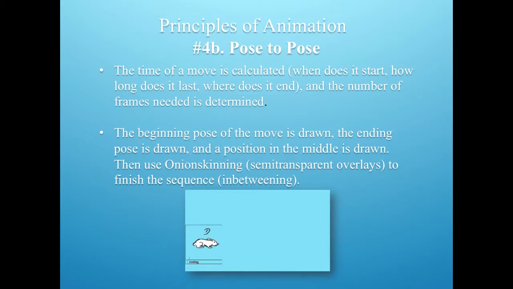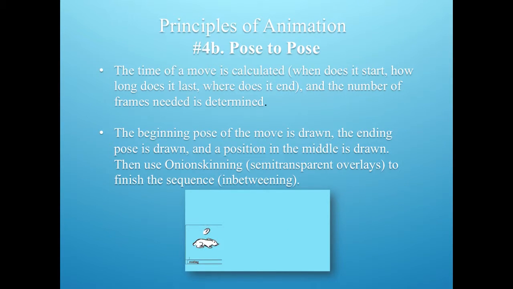Then there's the pose to pose, which is another type of straight ahead. This is where you calculate the time of the move, so you know how long it's going to take. How long does it last? Where does it start? Where does it end? And then you can figure out how many frames you need, because you know what frames per second you're using.